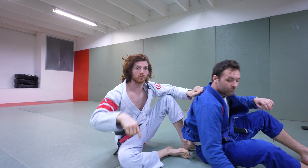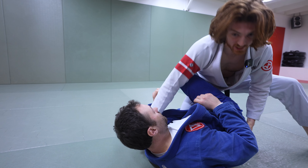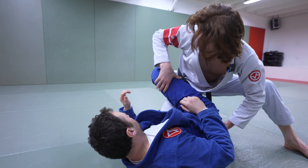Now we're going to look at using the rolling back take from the leg drag position. We're in the leg drag, the leg is pinned. Often my left hand will be on the hip and I'm pushing this knee out of the way. Once I get that out of the way, I progress to the lapel and he's going to start pulling his knees to his chest. If they've got a flexible tough guard, they'll start pulling this in — and that starts to lift his low back off the floor, which makes rolling through to threaten the back take much easier.